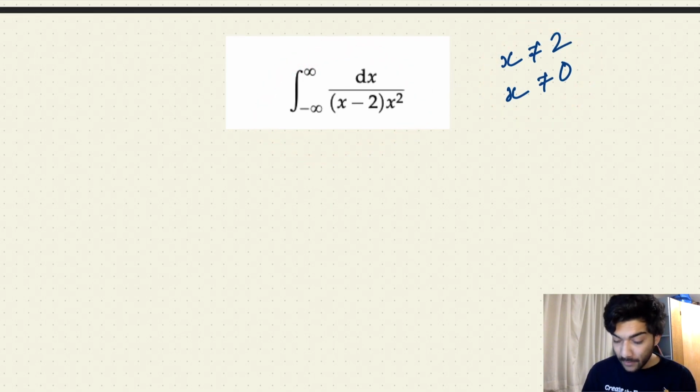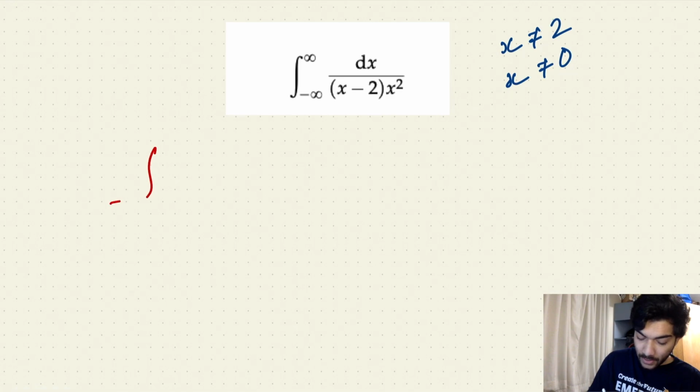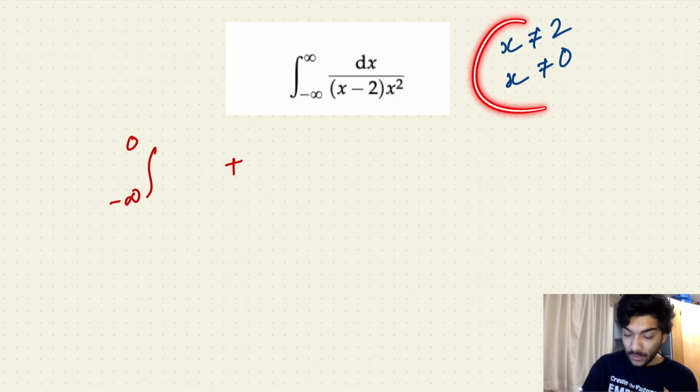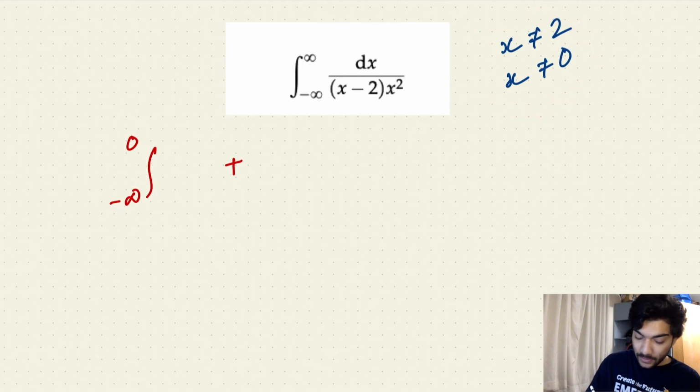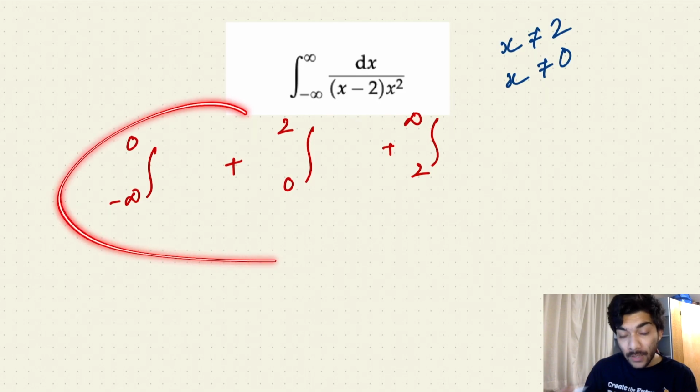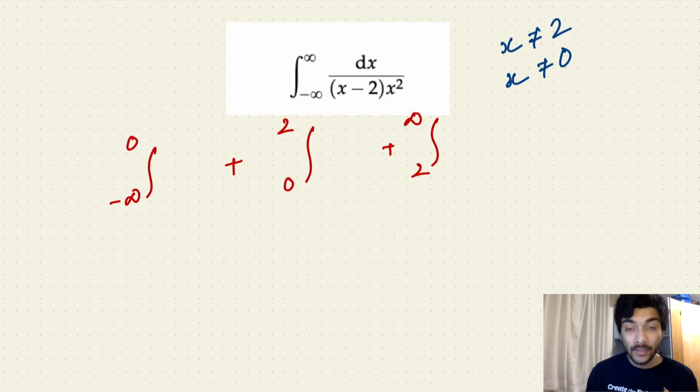And by using all the concepts that we covered in the previous videos, we can split this definite integral for these points by writing the definite integral as simply minus infinity to 0 plus, so I'll not write the function over here. This is basically rough work which will help us understand how we split this integral in order to solve this question. So in order to split this integral using the points of discontinuities, this integral will basically be integral minus infinity to 0 plus integral 0 to 2, right? Plus integral 2 to infinity, right? So now we are done with the first split, but we still have to do multiple splits after this in order to simplify this definite integral.